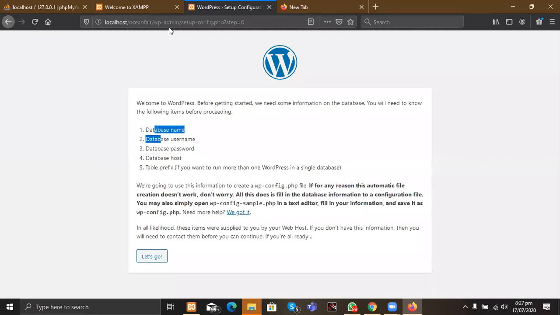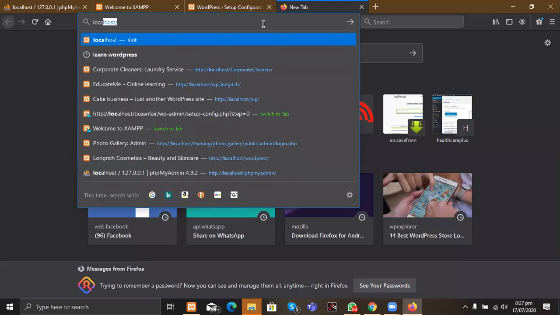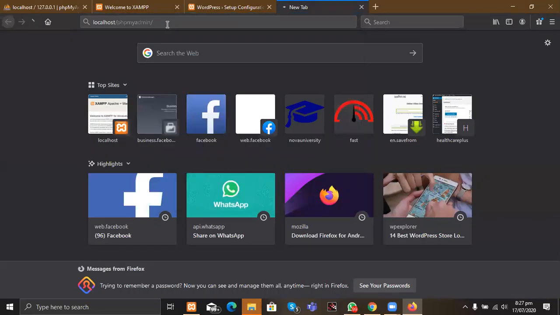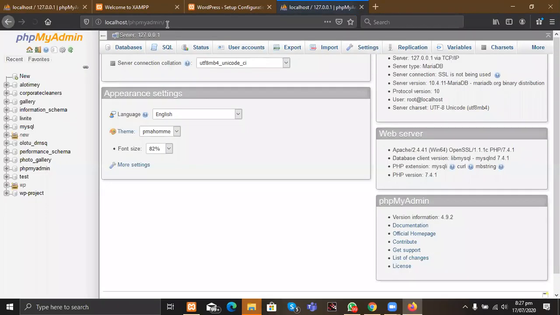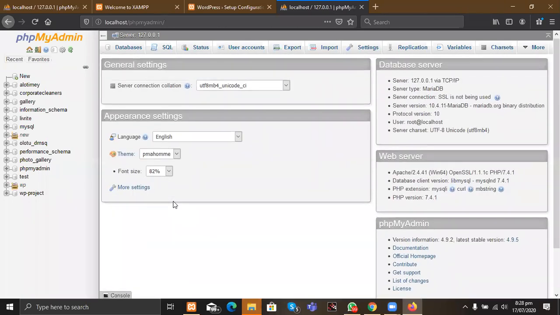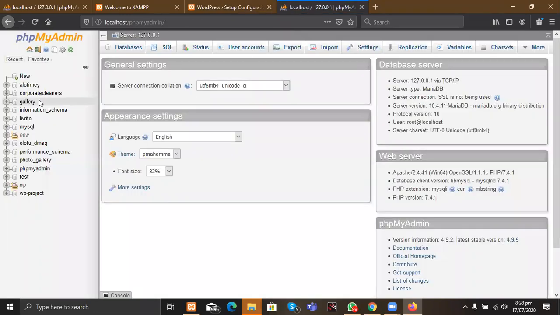We need these things. So what you need to do is to open a new tab. After you open a new tab, type localhost/phpmyadmin. Everything typed together, phpmyadmin. Click on enter. Do you understand? After you click on enter, you are going to have this interface right here. I'm trying to speed through this. We need to create a new database and connect it to this new WordPress website that we are creating. Do you understand? So what we are going to do right now is click on new.